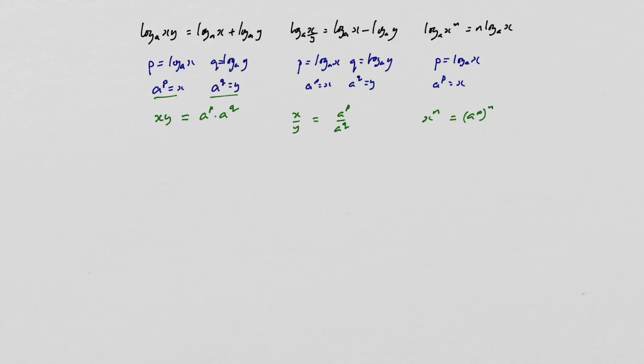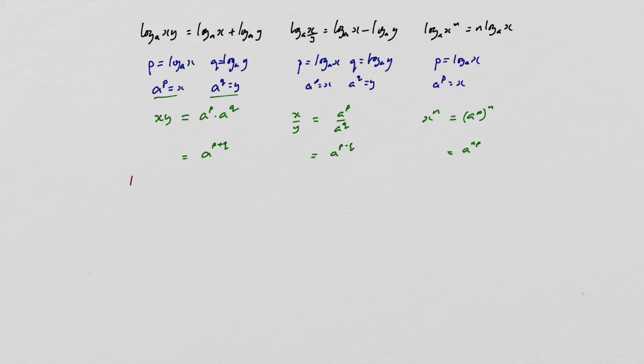And then, and this is the point, because we've moved into indices, we know the rules here. When we multiply two numbers with indices that are multiplied together, we add the indices. When we divide, we subtract the indices, and when we go to the power of n, we can multiply the indices. So, having gone into indices, we then come back into logs.